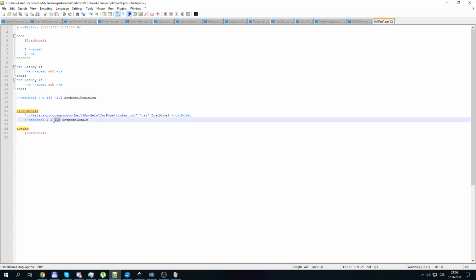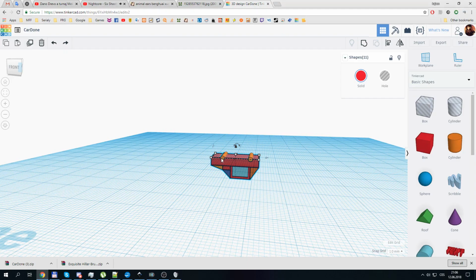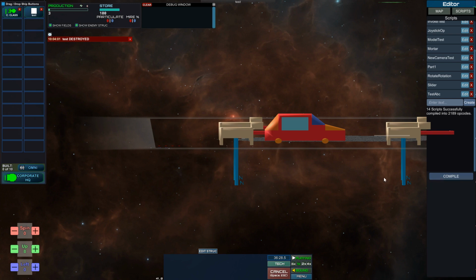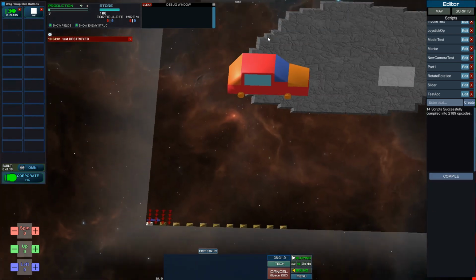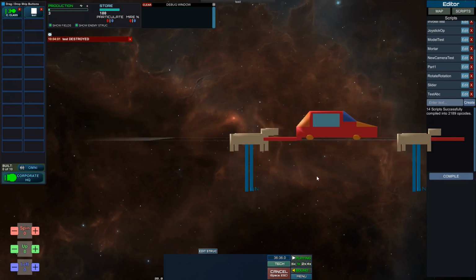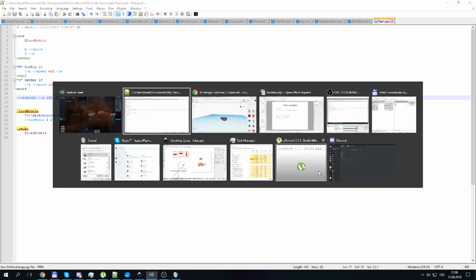Because the scale is 1.5 on the Z coordinate, so if the height of the wheel is 1 from the center to the edge here, and the scale is 1.5, then after the scaling it will be 1.5. So that is why the model needs to be -1.5 on the Z coordinate, so it's 1.5 points above the ground, so that the wheels can then touch the ground exactly. Oh, this is badly visible. Yeah, you can see the wheels are touching the ground.